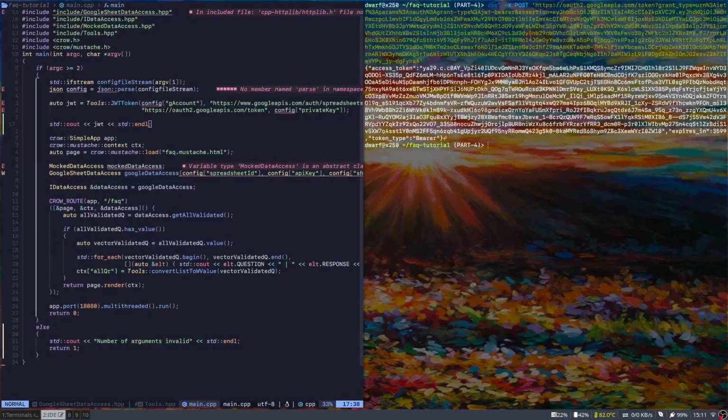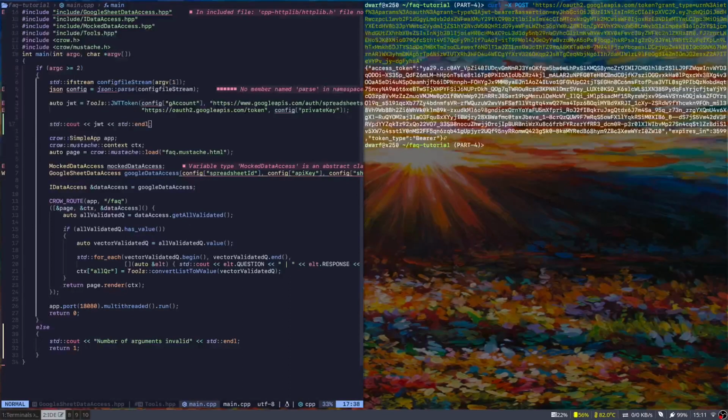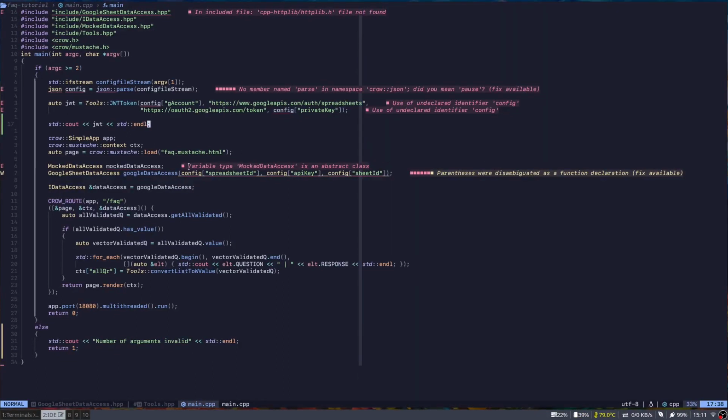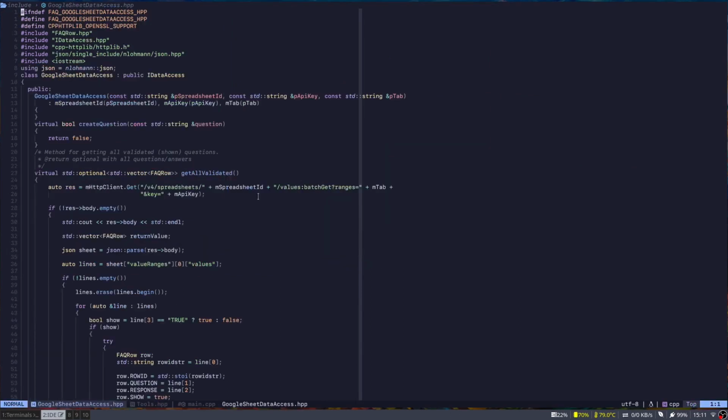So now we're going to store this access token and use it in order to call our Google Spreadsheets API to add a new line. For that we are going to modify our Google Sheets data access.